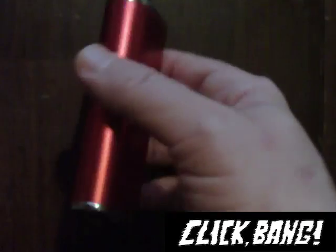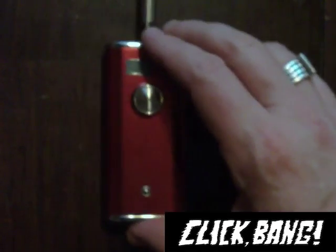But the other really interesting thing about it is for modders, or anyone really who buys this, what you can now do is you can objectively determine how long the batteries are actually lasting in your device. Let's say the Lexi is a sealed case, so there's no end user replaceable batteries. Obviously, on most mods you can take your batteries in and out. So if you popped in a couple of batteries, reset your timer to 0, and then used it all day until the batteries died, you could look and see objectively that those batteries lasted you 18 minutes or whatever, and compare them to a different battery to objectively see which battery really works better in your mod.